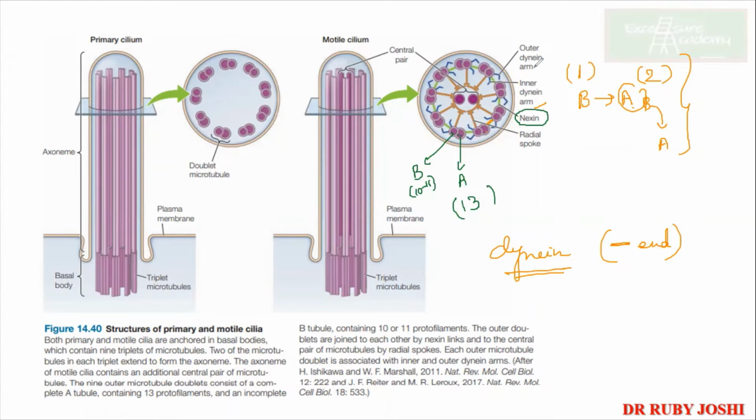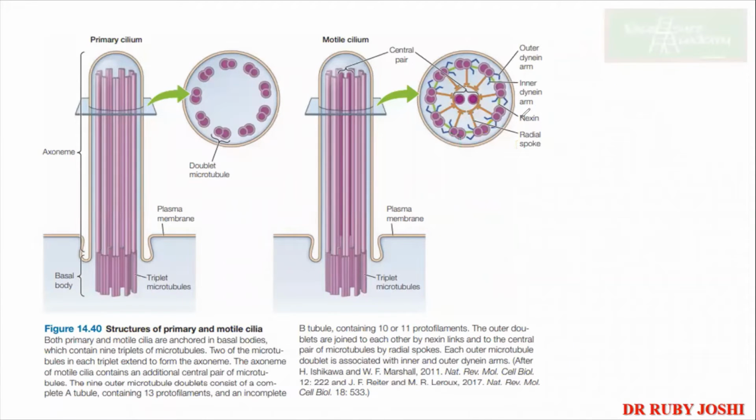Now when you say outer and inner, what does it mean? Of the nexin, जो बाहर की तरफ है, okay, that is your outer dynein. And then inside of the nexin, it is your inner dynein arm, and both are really very important. Okay, and now all these are in connections with the central pair of the microtubules with the help of the radial spoke. Okay, now keeping all these things in mind, try to imagine when these dynein molecules are making movement on this.